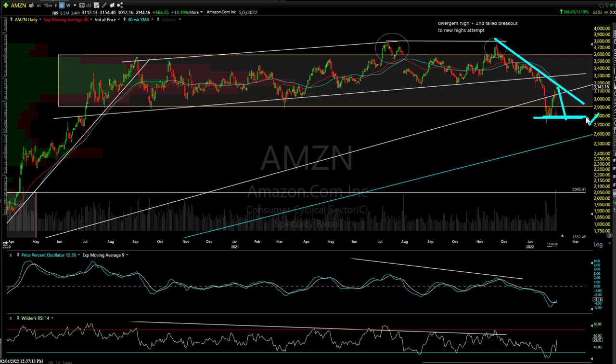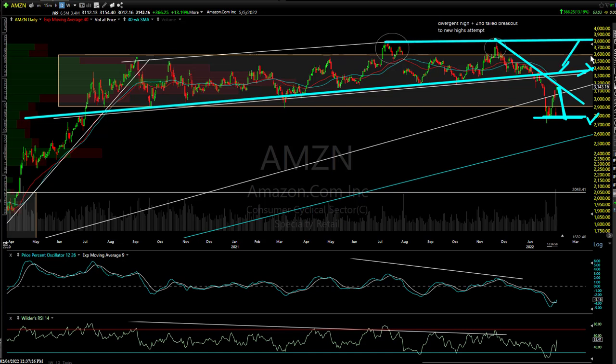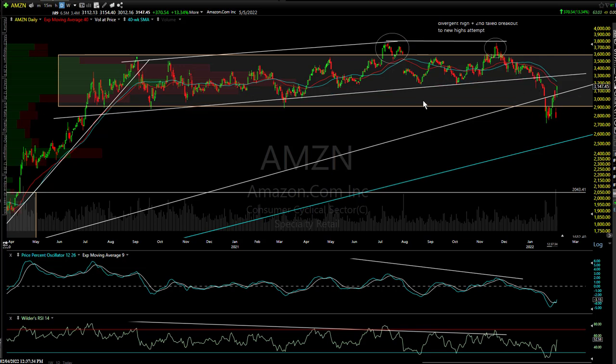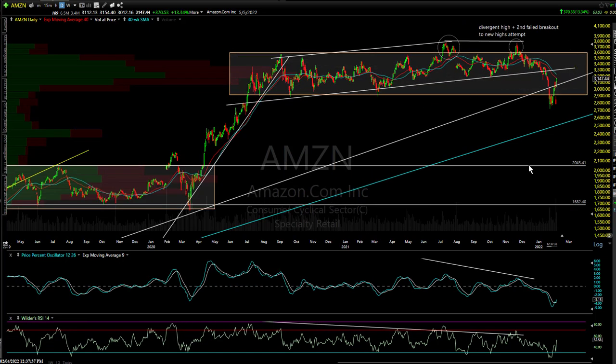Check if we break that level. Check if we get a rejection off this trend line. And the bulls get a check, and the bears get a little X mark. If Amazon can take that out, and at that point, then they have these previous highs. And again, that would be a near-term bullish but longer-term bearish scenario for me. I don't think it's going to happen, but if it does, we'll adjust to it at the time.